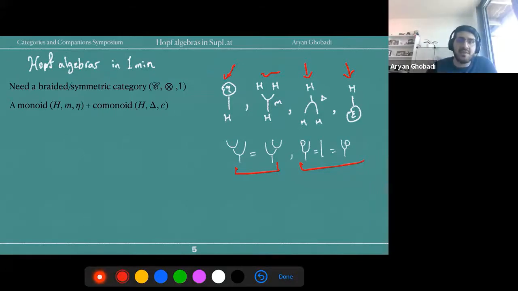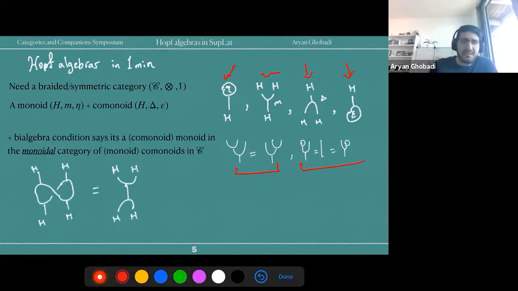Now, the additional axiom you need to get a bi-algebra, I'm not going to say bimonoid because bimonoid has a different meaning in the literature for some reason, but a bi-algebra in your category, I'm going to input this extra axiom that I want to hold, and I want to emphasize that here, maybe in a different color, this is the braiding of the category. Yeah, there's no YBE solution here. This is the whole category has a braiding, and that's the braiding of the category.